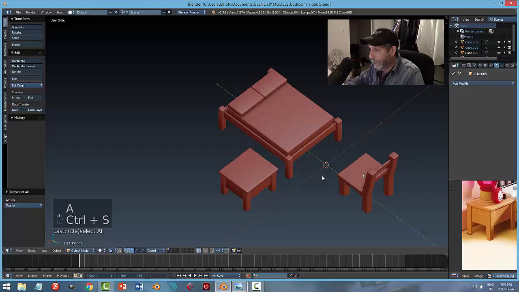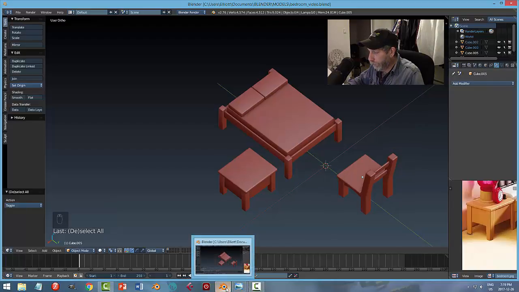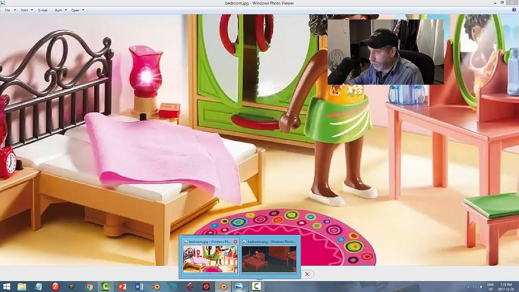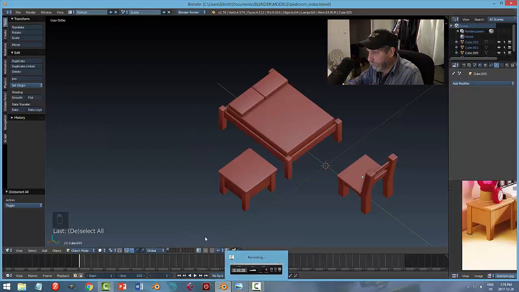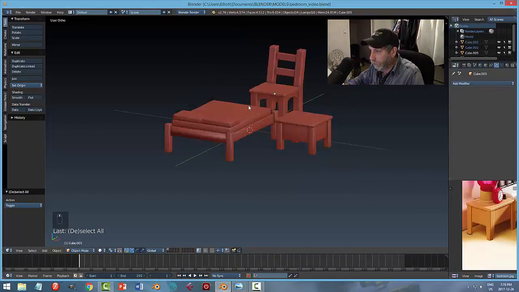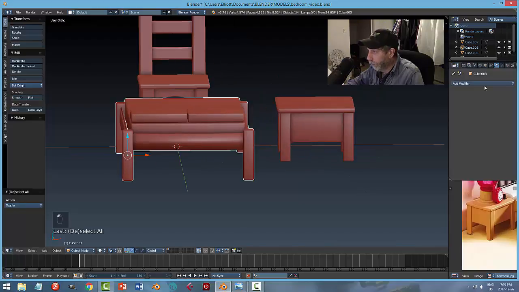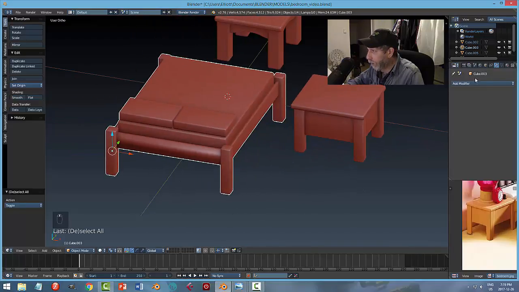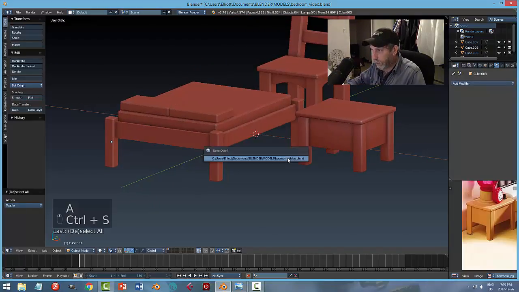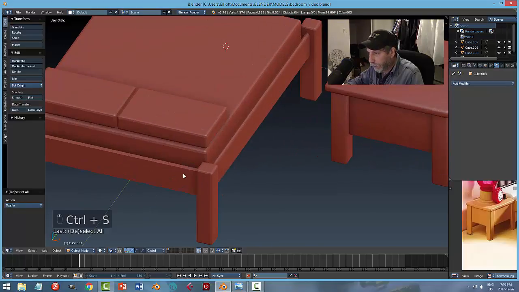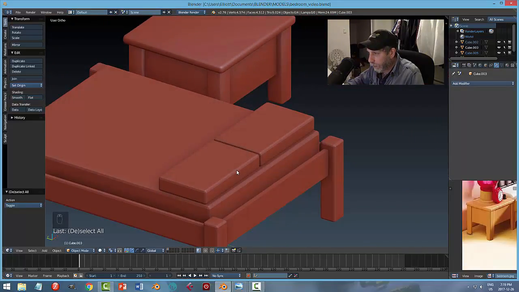Okay, and for the beds so far, let's do just a little bit of that iron railing stuff. Okay, so yeah, I do have some shading issues, but do I still have smoothing on there? Yeah, I don't necessarily need it right now. Although I'll probably forget. Looks like a problem with my bevel on that.